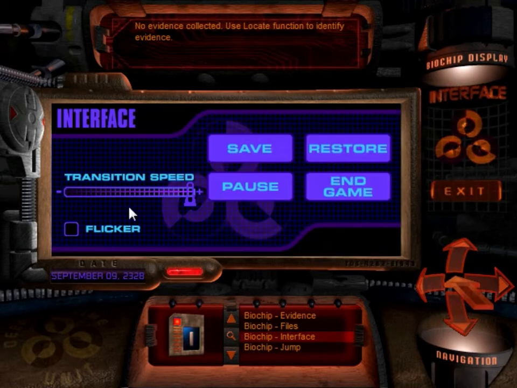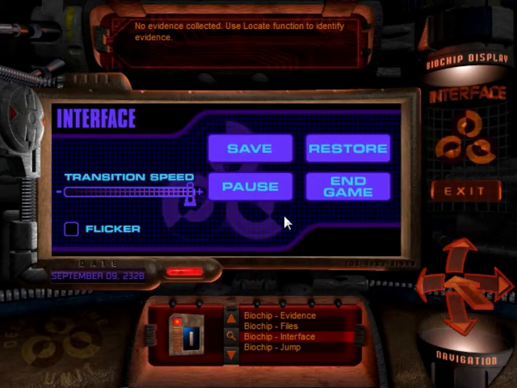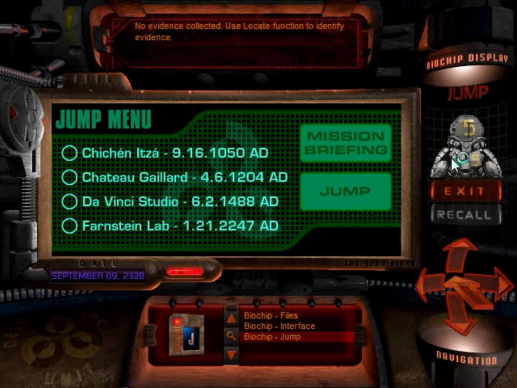Interface. Interface is how I save. So let's save now. Okay. Let's just call it Punkster. That'll work. Yeah, that works. Okay, so exit. And biochip jump. This is the most important chip because, look, all right, this is how the game all works.